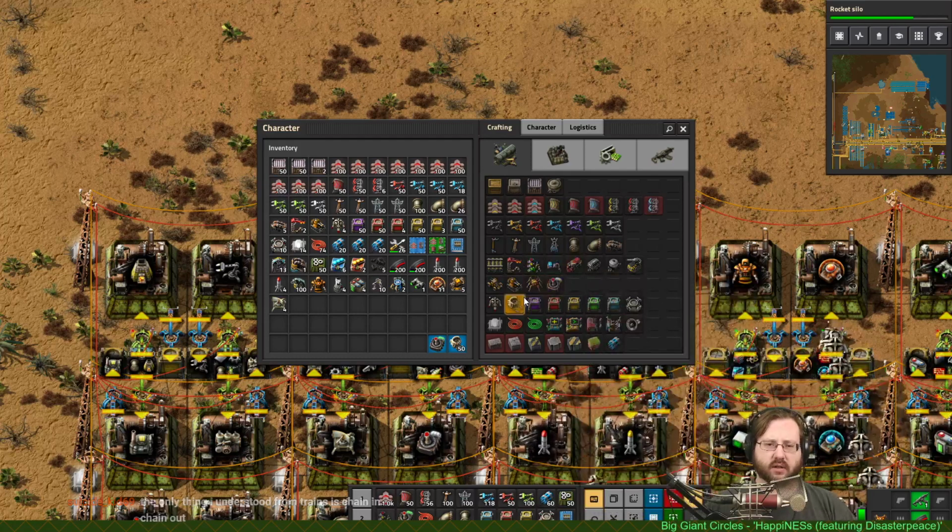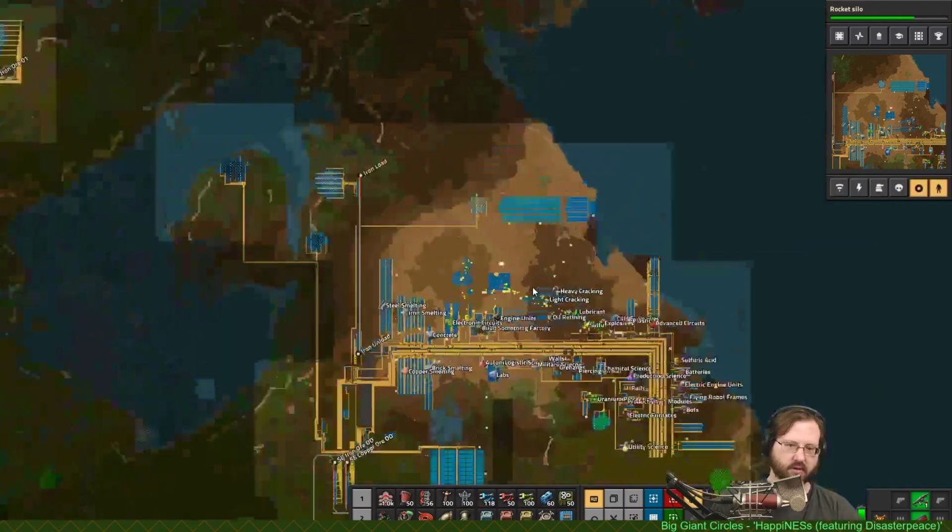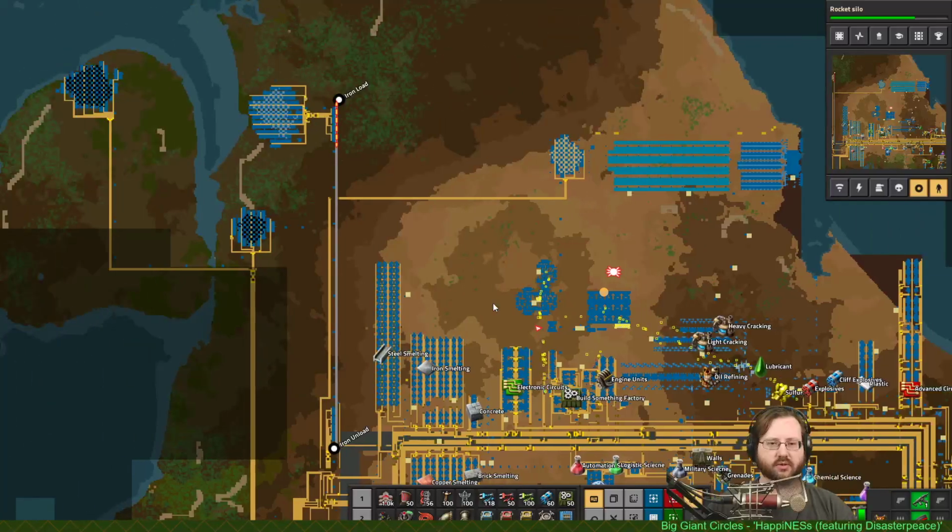RCUs, which I haven't covered. We just used our build everything to build the RCUs for this. Low density structures, which we have covered. Efficiency modules, which we have a build over here, building modules.